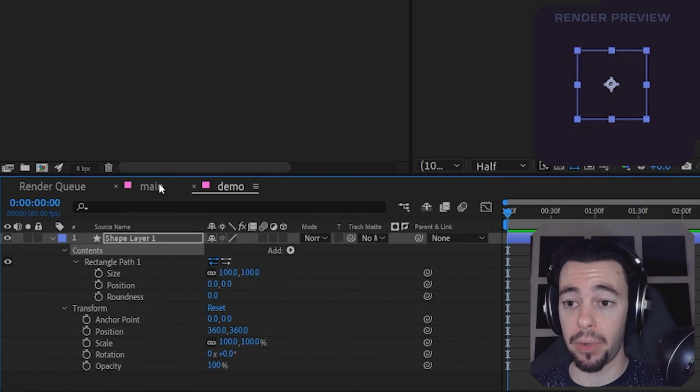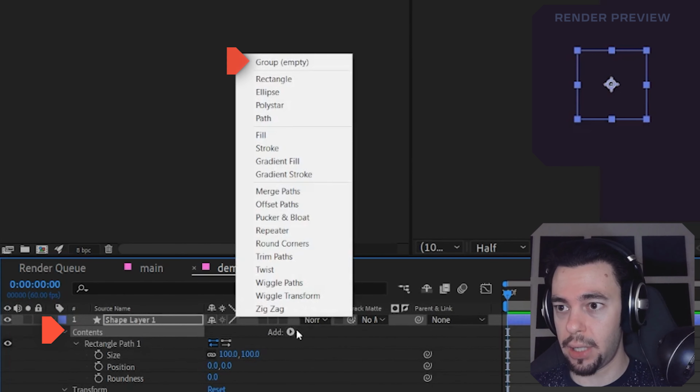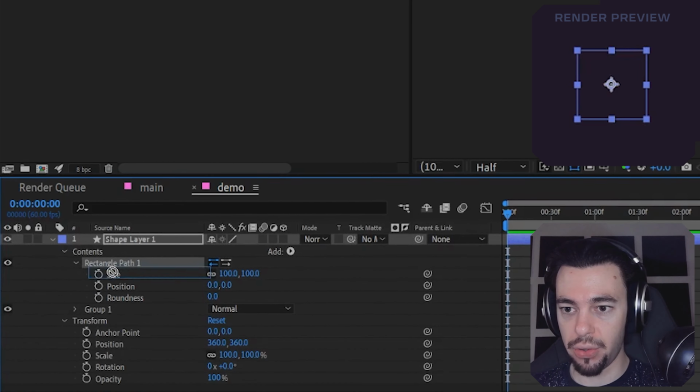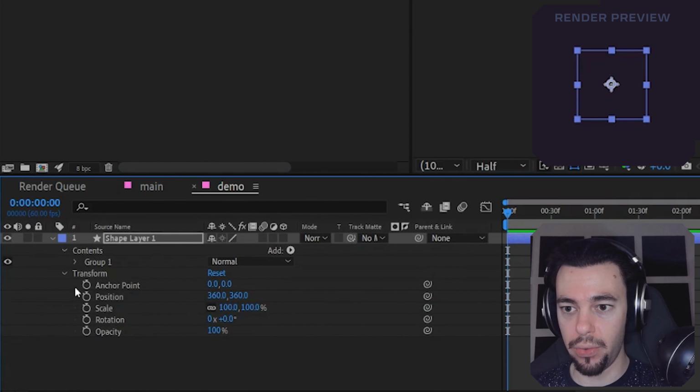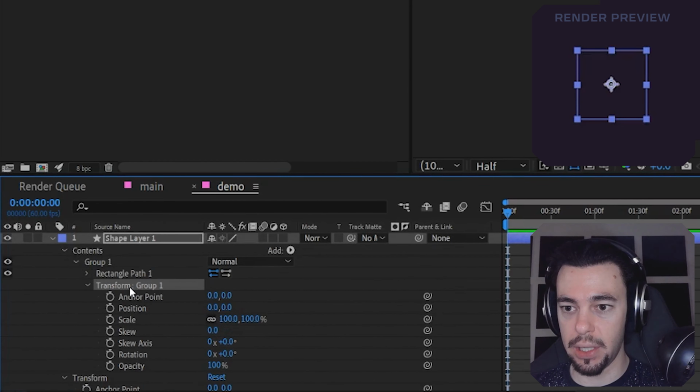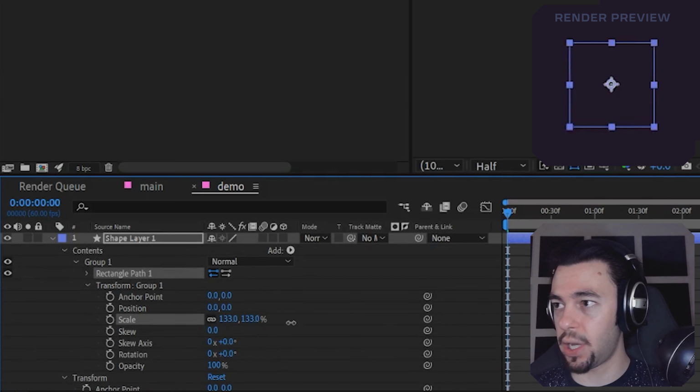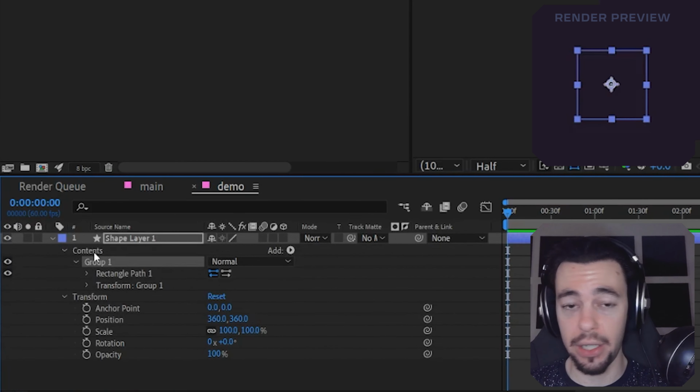And once all this is set up, you can just replace the rectangle path with any sort of path, and you'll have the same kind of chamfered corners effect. So I'm going to click on Contents again, add a group, and drag the rectangle path into that group. And what that gives us is this little transform attribute that only comes with groups. So now we can freely scale this shape. Do pay attention to the order of these things that I'm adding. If they're out of order in this visual structure here, then it may not function as intended.